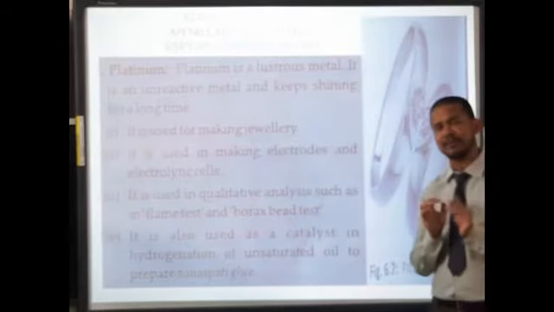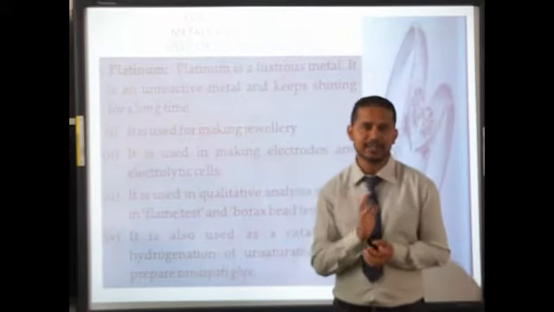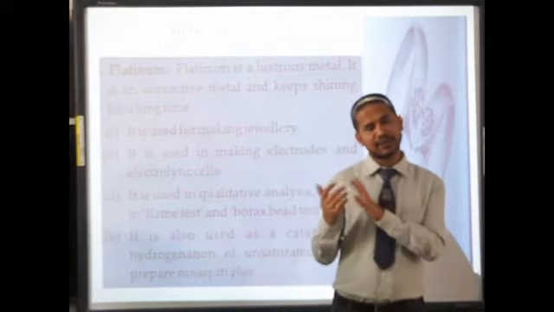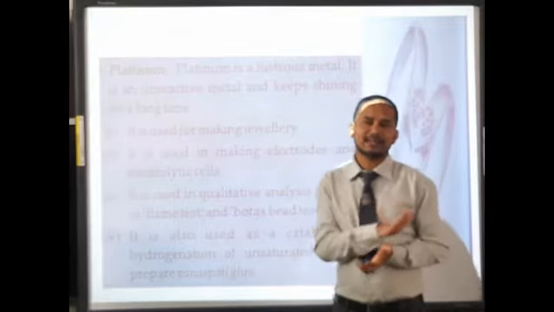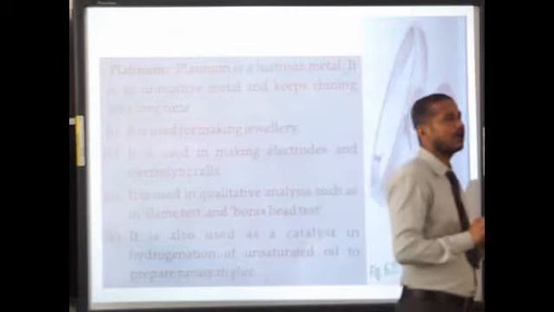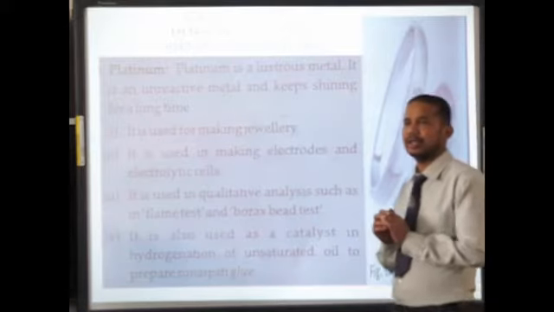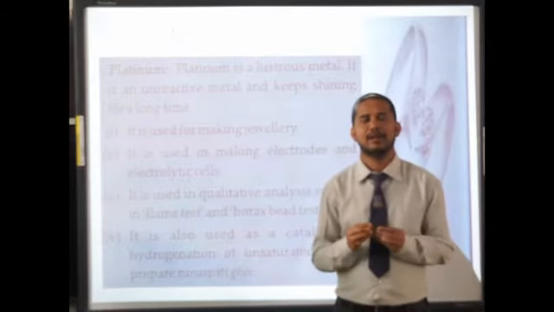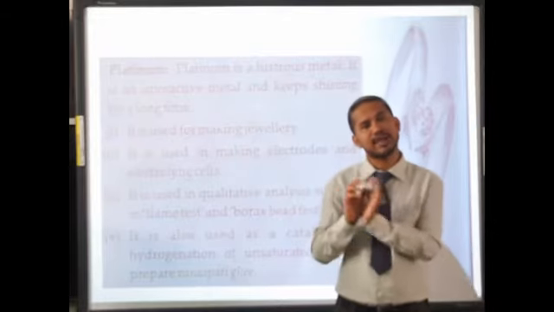I think you are very much familiar with this metal, platinum. Yes, it is very expensive, even more expensive than gold. Why is it so expensive? It is because it is very rare. Like gold, platinum is unreactive. It does not react with air. That means if you put platinum in air, no changes will be seen.